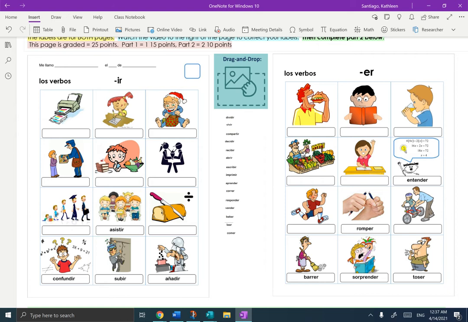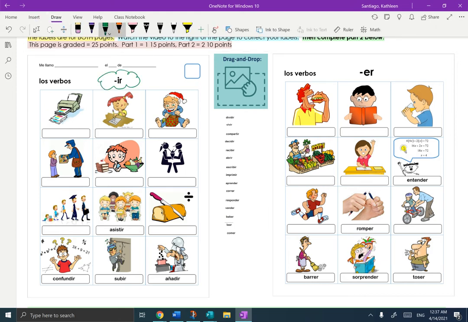Some of them are cognates, some of them are easy to remember. Now, I've already put in a few of the harder ones. Let's look at the ones on the IR verb page. So you know right away that I am on this page, IR verbs. And then over here we have the ER verbs. That should also help you find the correct ones. Remember, the verbs are labeled by the last two letters. We have AR, ER, and IR. Today we're focusing in on the IR and ER verbs.